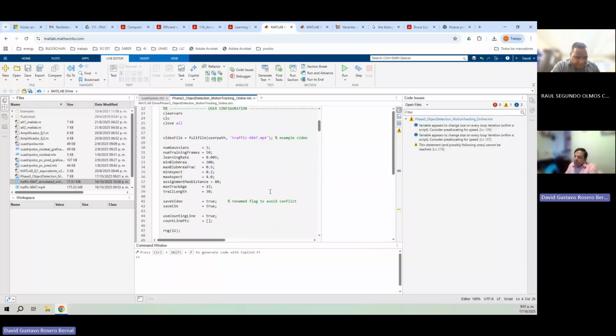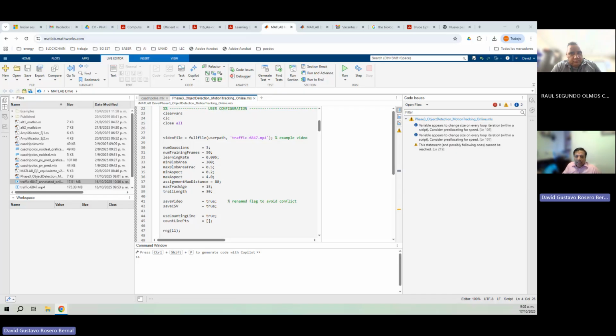This is a small example that I did for this activity. I developed this example in MATLAB Online. Please remember that MATLAB Online has some restrictions, in particular for video toolboxes and for motion detection as well, so I needed to code a little bit further.